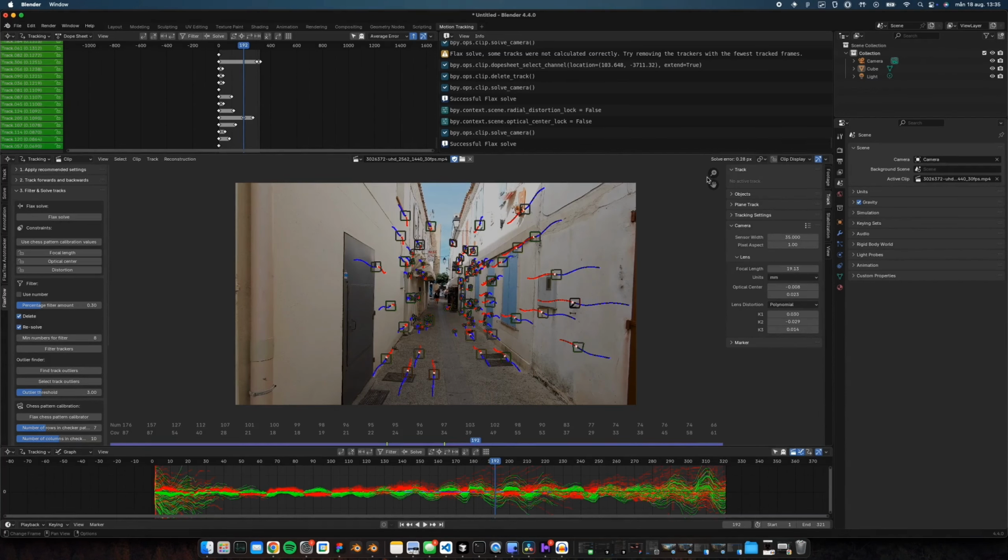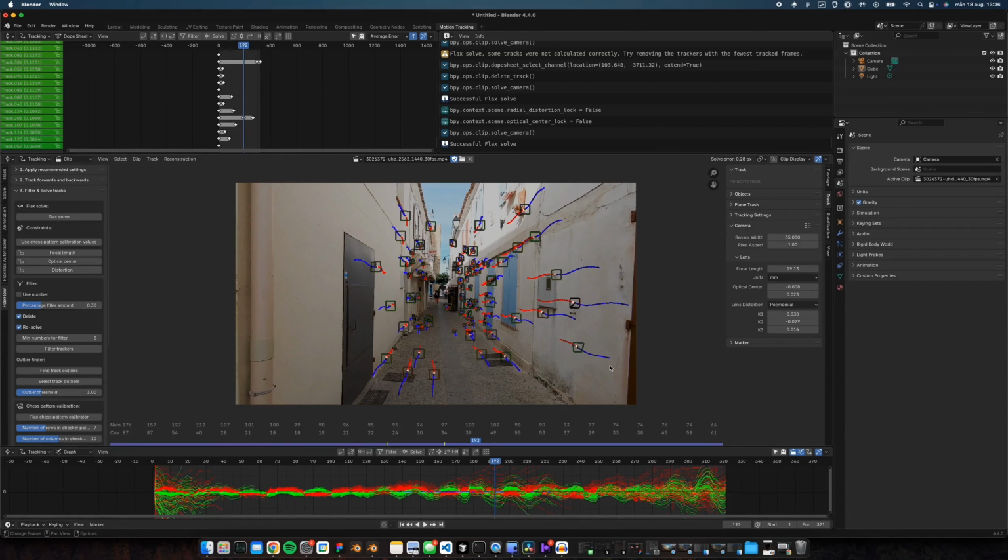solution. One thing that you may have noticed was that when I click the filter button many times, you saw that the solve error actually decreased, and you may think that that is great. However, when you use the filter button too much, even if your solve error shows a good value, for example 0.1, a solve error of 0.28 as we have here might actually be better, because in this case we have more tracks that the solve is actually based on.